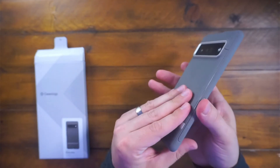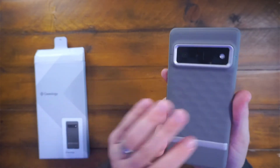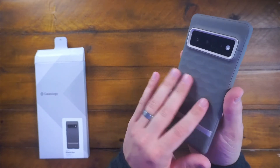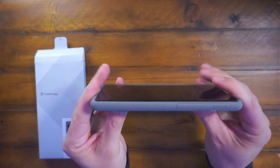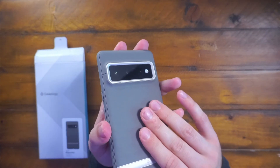This is what it looks like and this is what I'm actually going to run. I have six other cases, but this is going to be my main case for sure — no doubt about it. I hope this video helped, guys. I just wanted to show you what this case looks like on the Pixel 6 Pro. I hope it helped and I'll catch you on the next one.